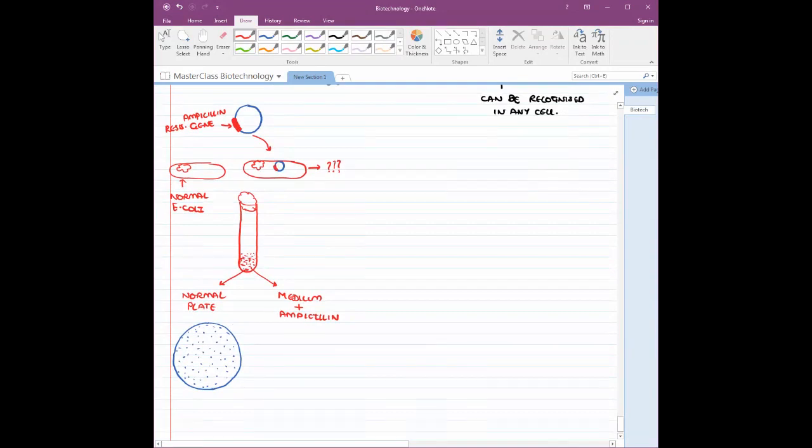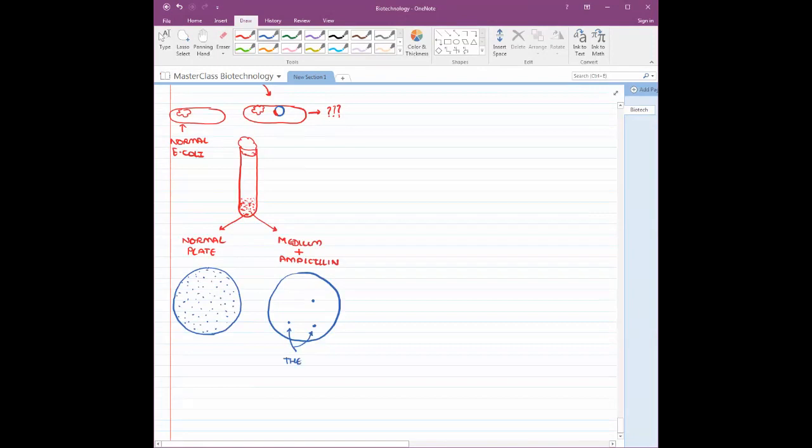No, right? So now when you take this solution and plate it onto the medium, what are you going to see? See how everybody had grown out over here because this was a normal medium. Here it is not going to be so. All the normal E. coli, will they survive? No, you will not see them survive. You are going to see that only a few of them will survive like this. If they are surviving, I can definitely say that these are the cells that have picked up the plasmid. Everybody getting this? So I can easily identify this.